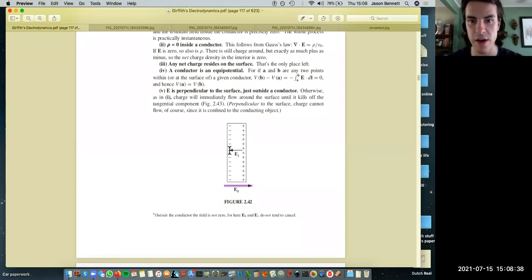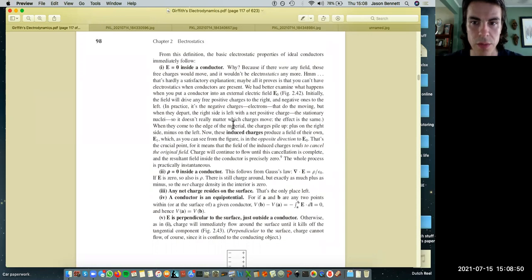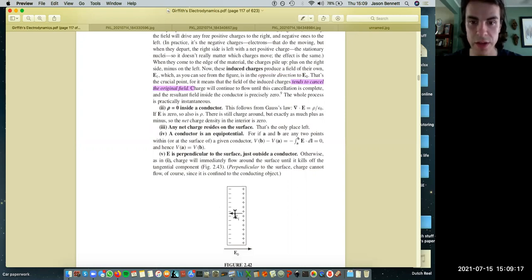And the reason for this is that they cancel. Okay, so I think that's what he'll get to. The charges pile up on each side of the material. So at the end of the day, there are no charges in the middle, and there are charges along the edge, which is what we'll use in our problem over here. It is in the opposite direction of the external field, E1, and these charges cancel. Charge will continue to flow until the cancellation happens. At first there was no electric field, so the induced electric field is in response to the external one. We have an internal electric field that cancels it out. And so if you drew a whole circle around the whole thing, there is no electric field.